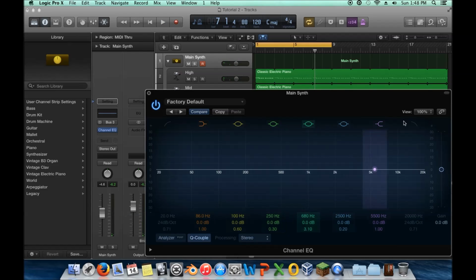Now, those you don't use too much. Well, you use the low cut a lot because you've got to get rid of bass, because bass tends to build up quite a bit. But I'll talk about that later when I get more into the mixdowns and putting everything together.